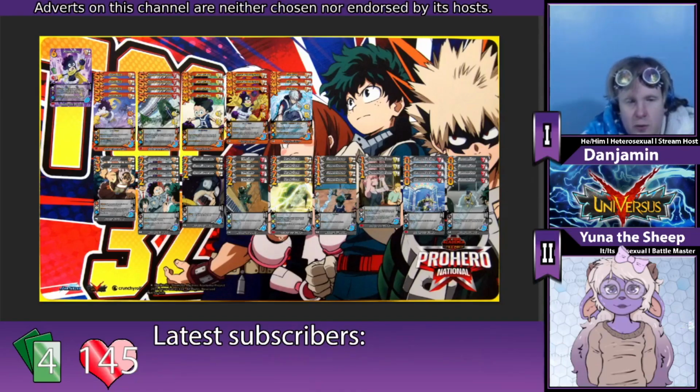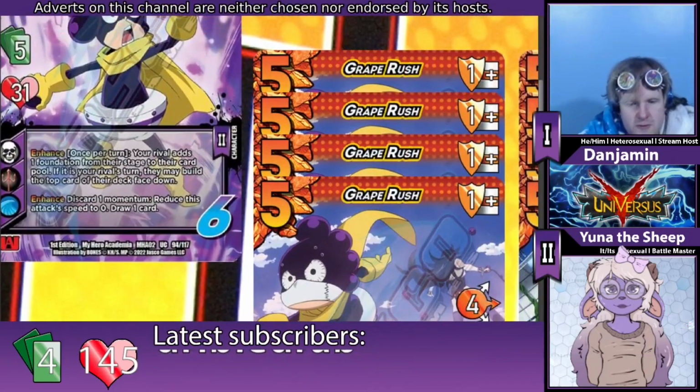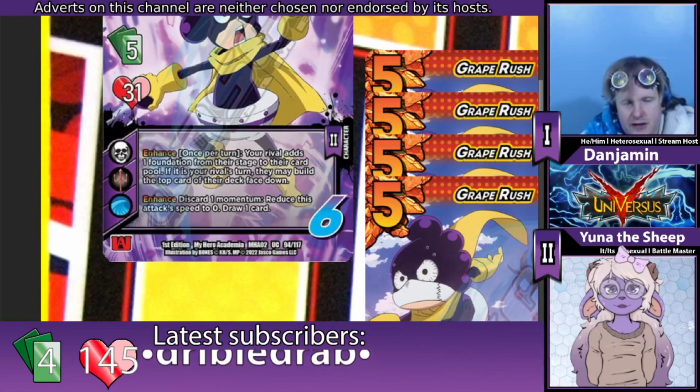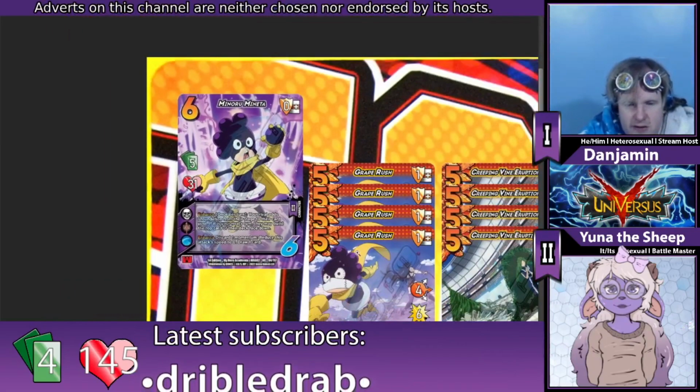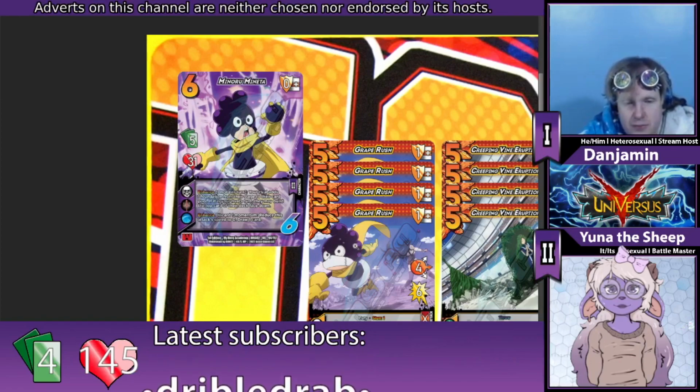And yeah, we're just going to go over what cards are in here, I guess. This is specifically Mineta 2, who is once per turn, your rival adds 1 foundation from their stage to their card pool. And then if it's their turn, they get to build the top card of their deck face down. So on their turn, you blank their stuff. On your turn, you completely remove it. And both times, you stuff their card pool with something to make their attacks and blocks more difficult.